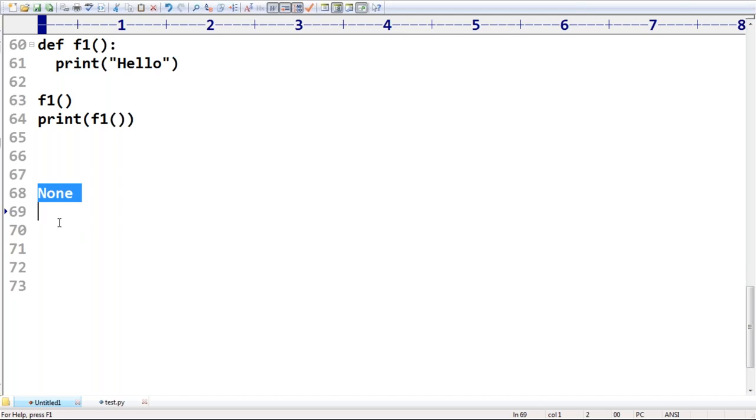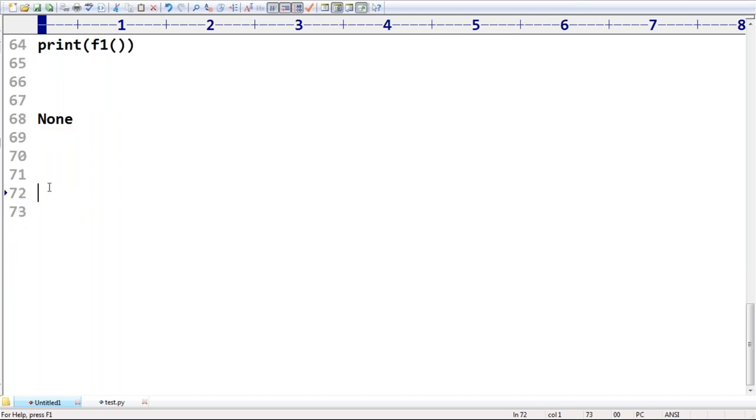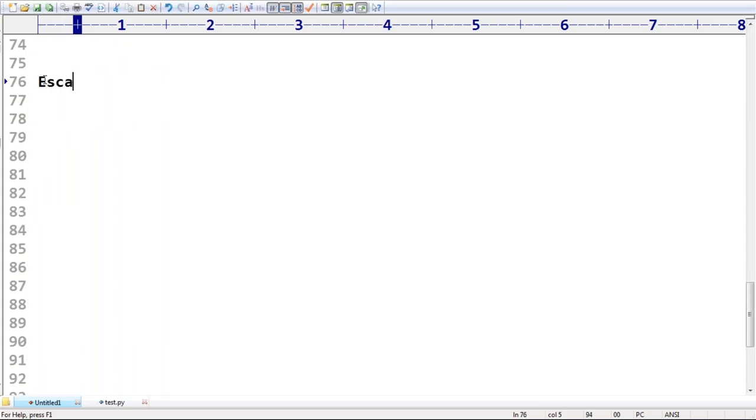Next, some students are asking, since the last session, whether escape characters are allowed in Python or not. Yes, very rarely we are going to use them, but still no problem at all, sir. Escape characters are allowed. They are acceptable. How, sir? How can you use them? Can you spell out any examples of escape characters?